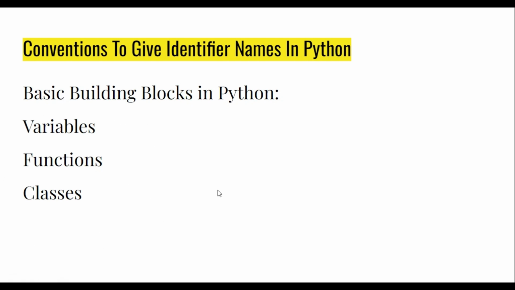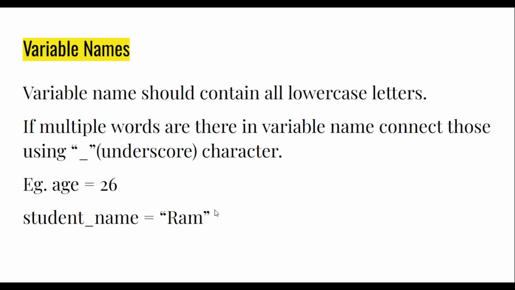As beginners, programmers are confused about which case to use for a variable name, whether it should contain all uppercase letters, whether it can contain some uppercase letters and the remaining small letters, or whether I should take all the letters in lowercase, or where should I use underscore. That's why people are getting confused. So here we are going to see conventions to give names for these identifiers of variables, functions and classes. Because of that identifier you can reuse variables, functions and classes in your program. One by one we will see.